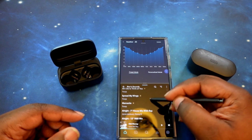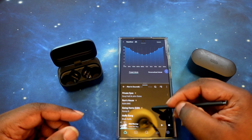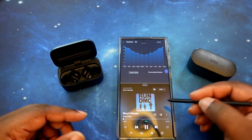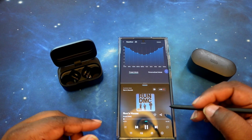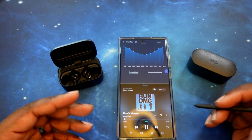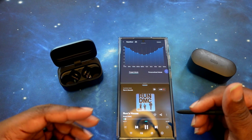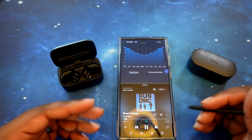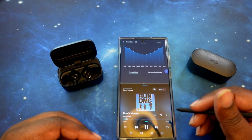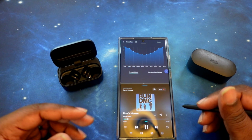All right, let's go ahead and jump into a heavy bass song. You know what? Let's go ahead and do Run's House. Let's see how they handle that. All right. Again, very bright sound. Nice. And it handles the bass nicely. Vocals are clear. And you got that in the background, so you got the detail.